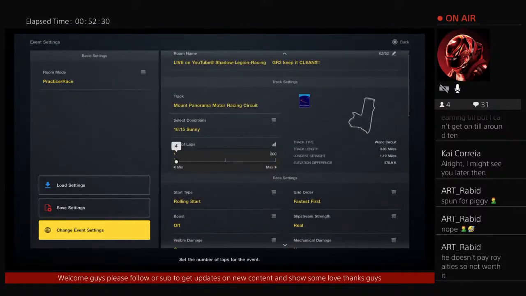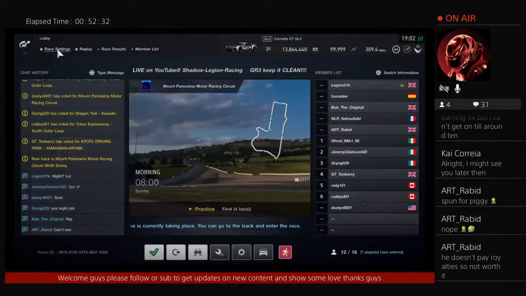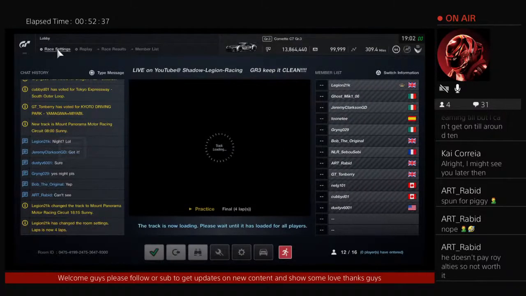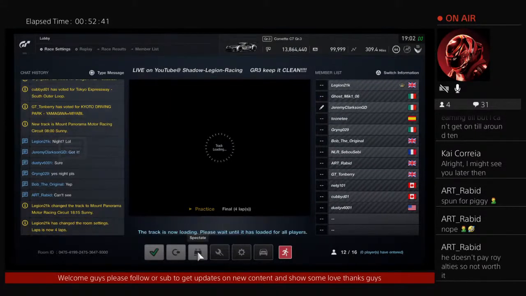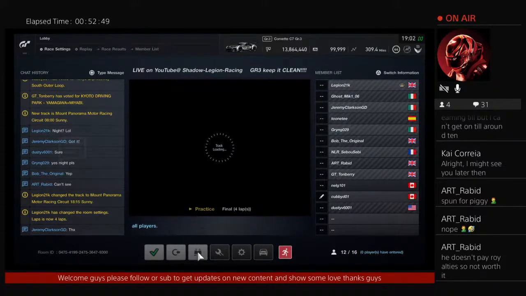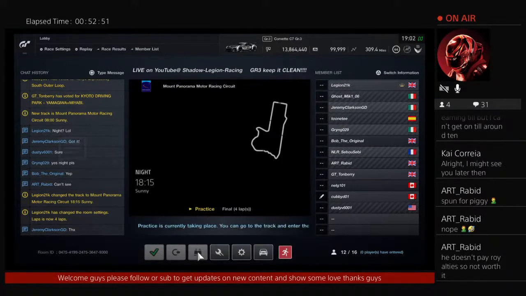We're gonna do four laps here because this is a bit of a bigger track. And here we go, guys. Look at this track at night. Although 6:15 is a bit early for a night race. But here comes Mount Panorama, guys. This place is pitch black.